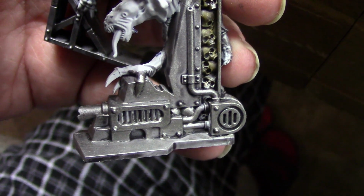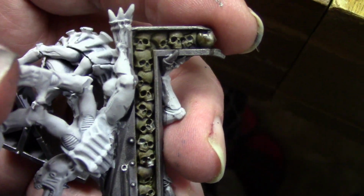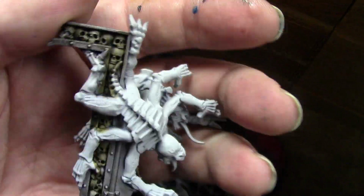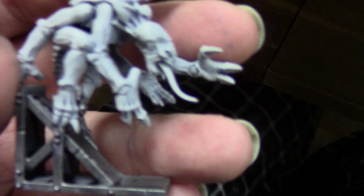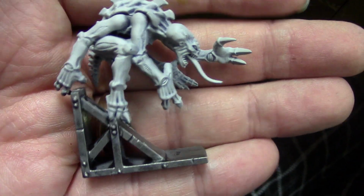Here's one of the more intricate Tyranid bases. There you go.